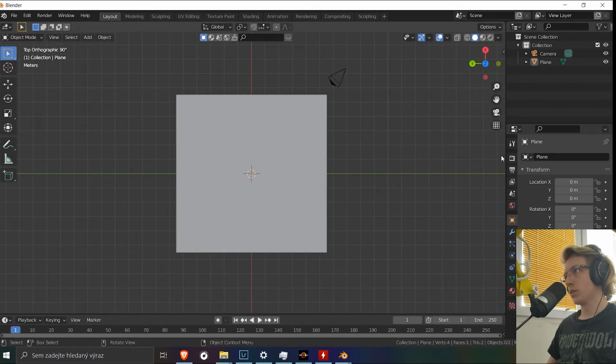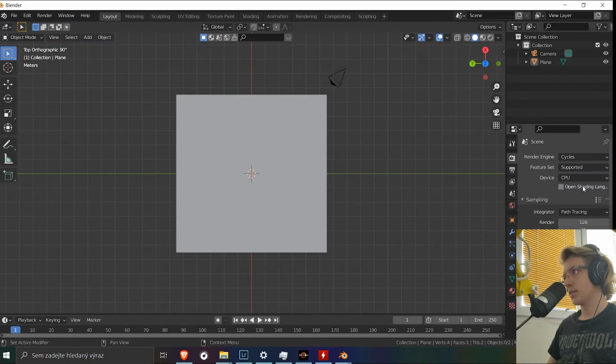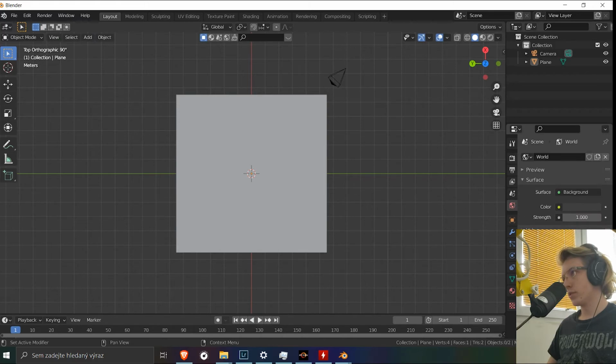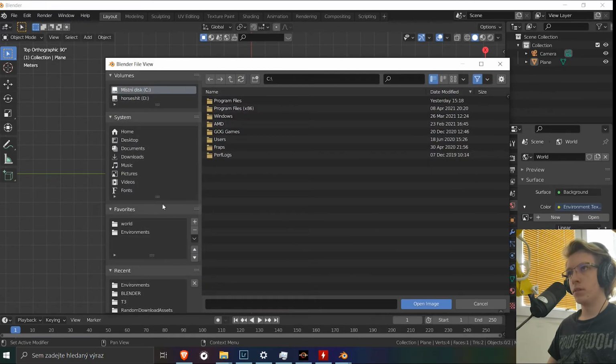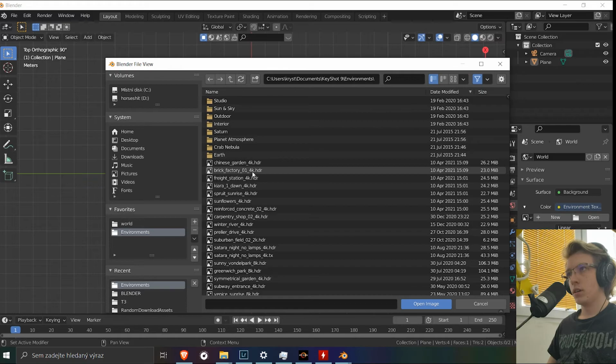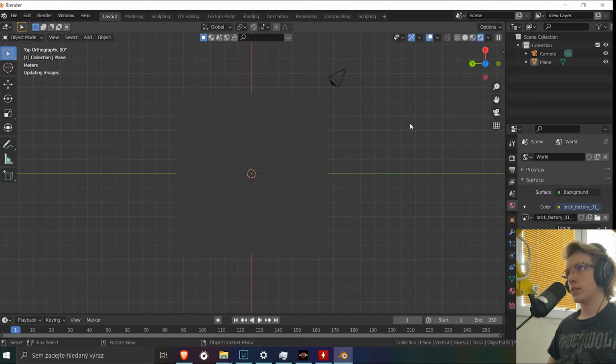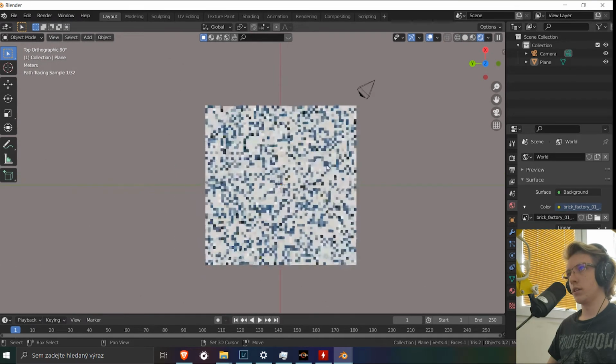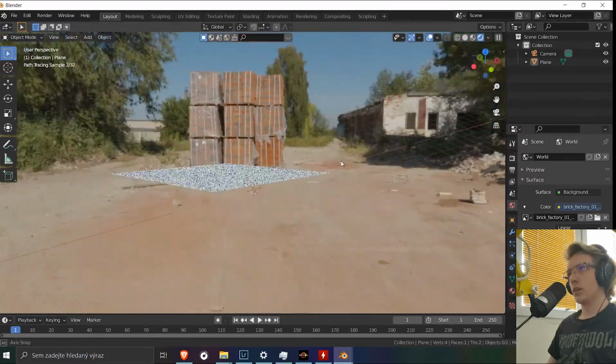Okay, just some settings: Cycles, use whichever is the more powerful piece of hardware that you have. For me, it's GPU. Also set the background color as an environment texture and open some nice contrasty environment.